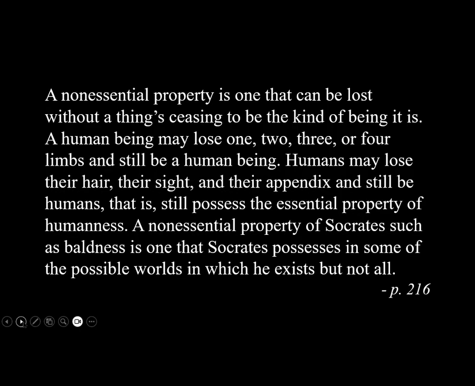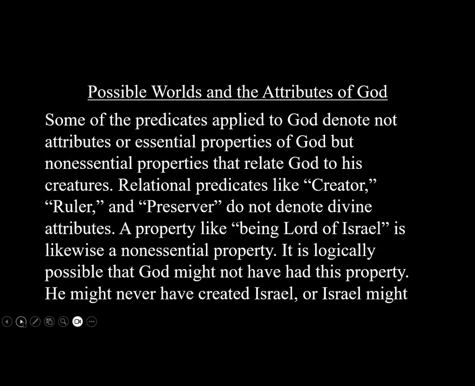Humans may lose their hair, a lot of them, Dr. Nash did in fact, their sight, and their appendix and still be humans. That is, still possess the essential property of humanness. A non-essential property of Socrates, such as baldness, is one that Socrates possesses in some of the possible worlds in which he exists, but not all. And so now he gets into possible worlds and the attributes of God.